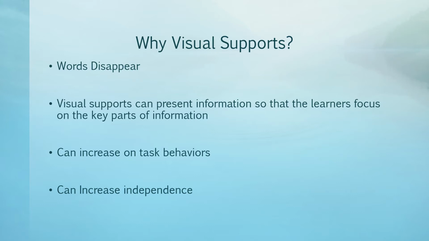Also, visual supports can pull out the key information that students need. So maybe I'm giving them so much information that I'm going to highlight specific parts. So page 59, maybe that's on an instruction sheet for a worksheet or for a group activity that we're getting to do, and I'm going to highlight the key information that those students need so that they can focus in on the important parts. Visual supports can definitely make our day so much better for many students, whether they have autism or a variety of disabilities. And that's what I like about visual supports, is we use them in a lot of situations. They're so applicable, they're so able to be used with many students.